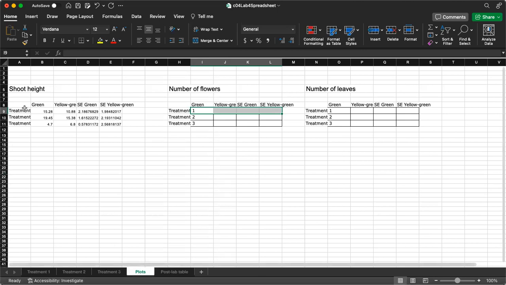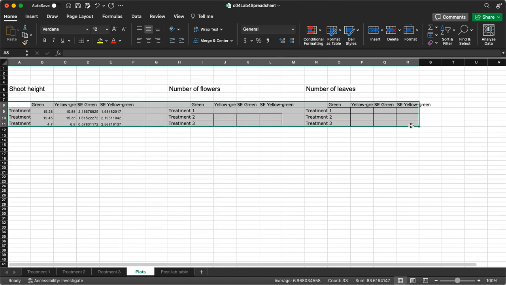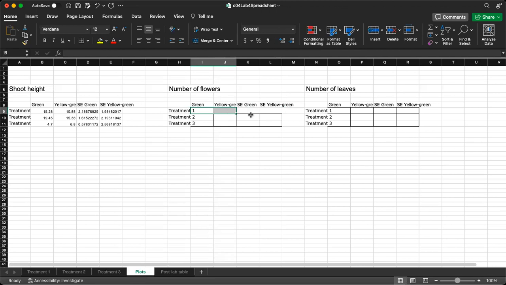there should be these nice tables laid out for you. These let you arrange your data in a way such that plotting is super, super easy. So the first step is obviously you want to make sure that you get these tables filled. It's pretty intuitive, but it does take a little bit of time. I've got this pre-filled one as an example that we're going to be working with today, but I'm just going to fill in a couple of these rows to show you what the process is like.